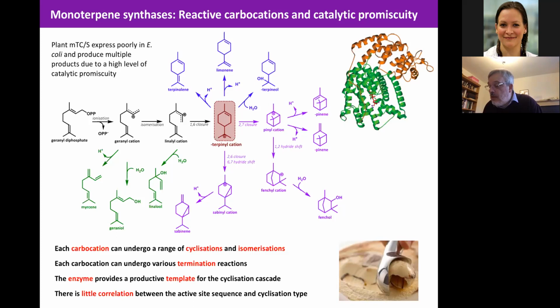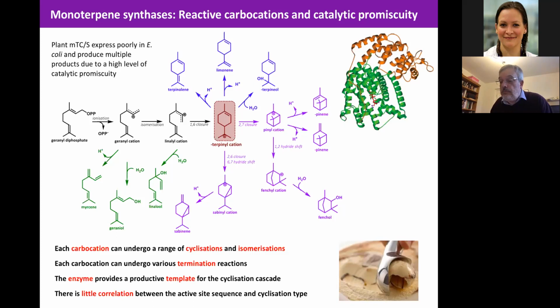Now, these relatively inert active sites mean that there's very little overall sequence similarity between different terpene cyclases, with the exception of small fingerprint aspartate-rich sequence motifs, and a second short motif, which is involved in binding the magnesium cofactors. This lack of overall sequence identity really complicates any attempt at rational design of these enzymes using structure and sequence-guided protein engineering. And this is clearly a problem when one has the objective to really tighten up product profiles, for example, for the production of a clean product in our microbial cell factories. And this is a major engineering challenge for this particular field.